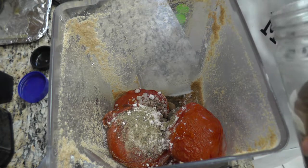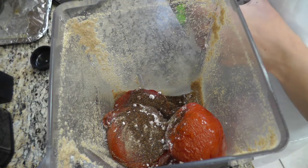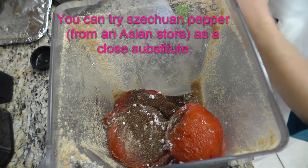Next we're going to add about half a teaspoon of timur. It's called Szechuan pepper. I think there's a Chinese version. If you don't have that, skip that, I guess. But I got this from Nepal. I'm not sure if we can get this in the Indian store.